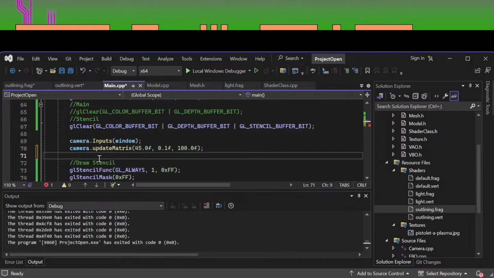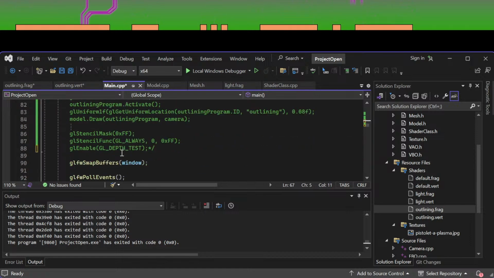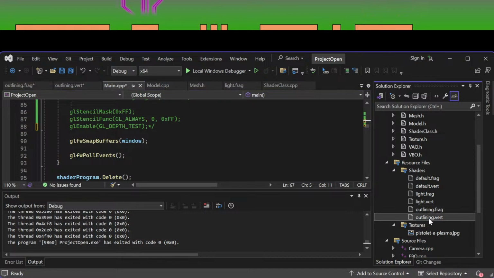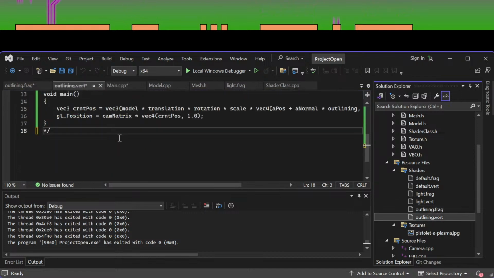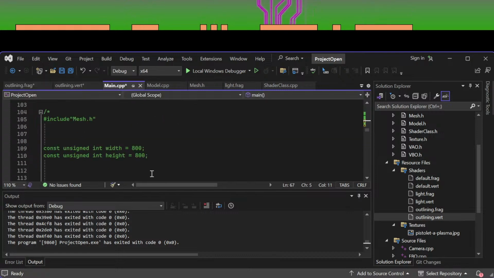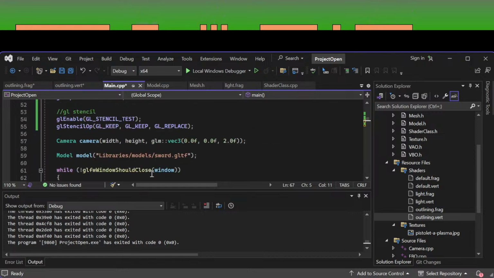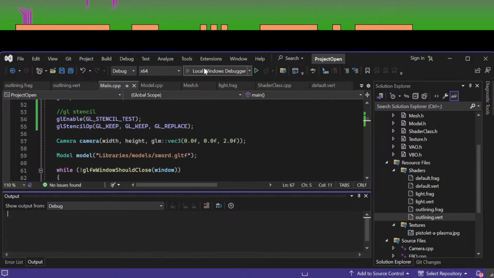No, I had it right. Okay, vertices is off. I need to get rid of the frag. Frag is off. Good. Main shouldn't be affected. Go ahead and run it.